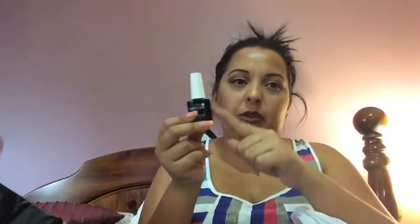I finished a top coat by C&D Vinylux Weekly Top Coat. This is the one that you use without the UV light. Don't think I'll purchase this again, just because I don't like not being able to see through the bottle to know when I'm done. So that one, not even going to bother to try again.